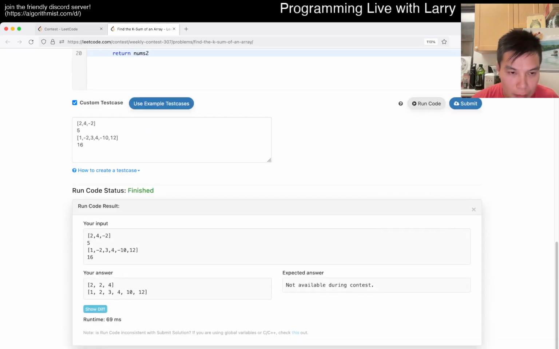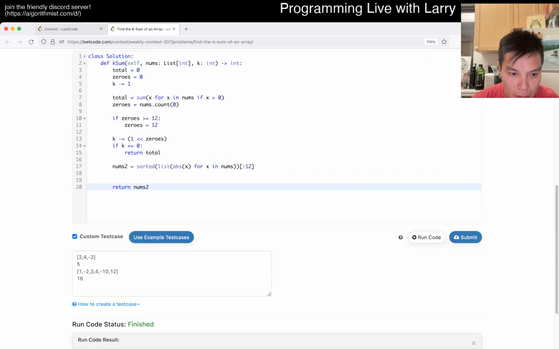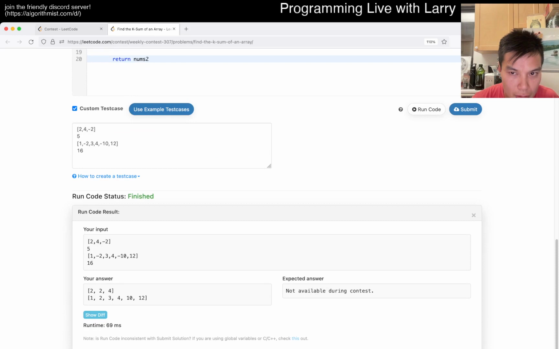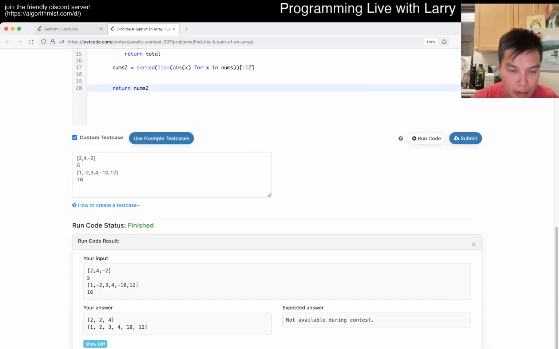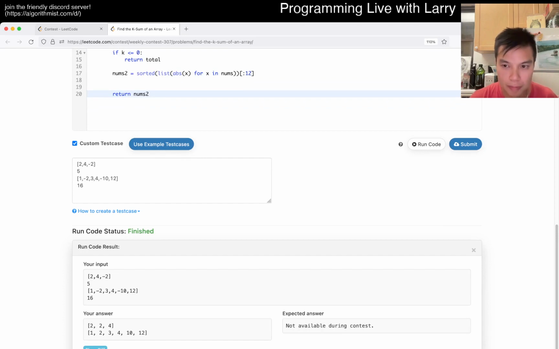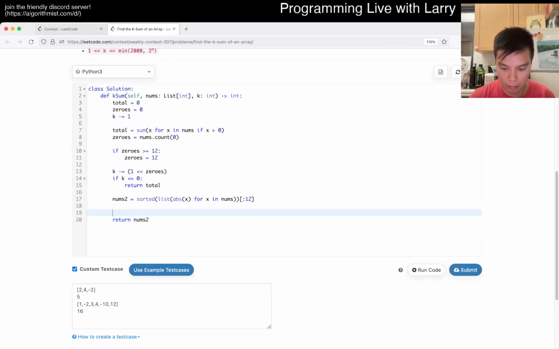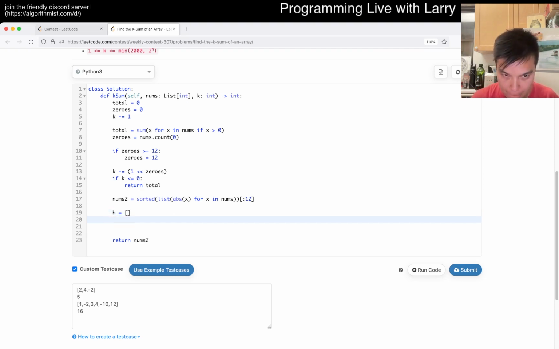Okay, so this one. Basically, we have 1, 3, 4, and 12, and yeah, okay. I guess it doesn't go out of bounds. So now we want the kth element. So we have a heap. I guess we could just sort it. No need to do whatever. Okay.